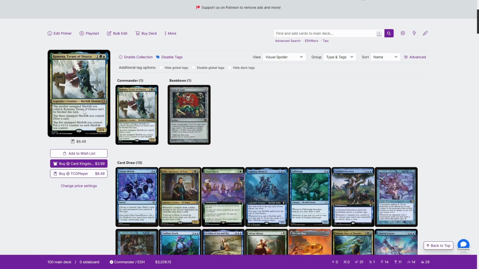Now, Merfolk doesn't specifically have to be green, but I do think that various cards in green substantially add to how good the deck is. I also think that Kumena is the best of the Merfolk-related commanders. But anyways, Kumena is a 3-mana 2/4.